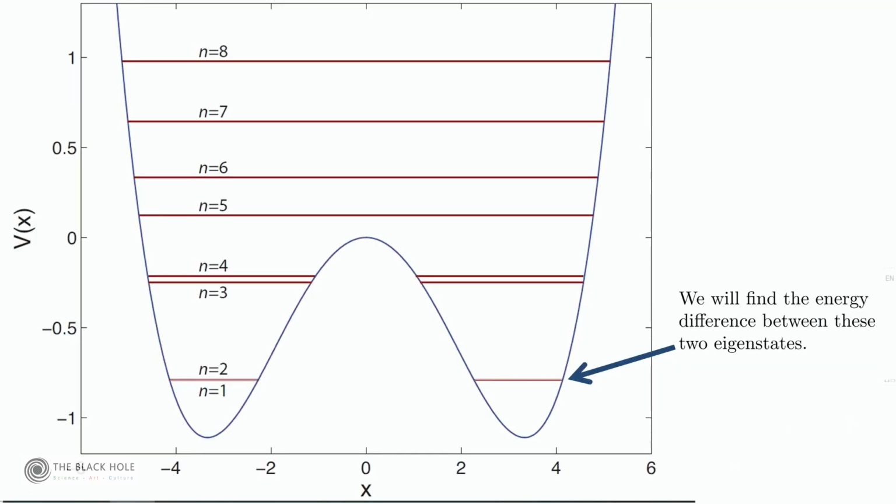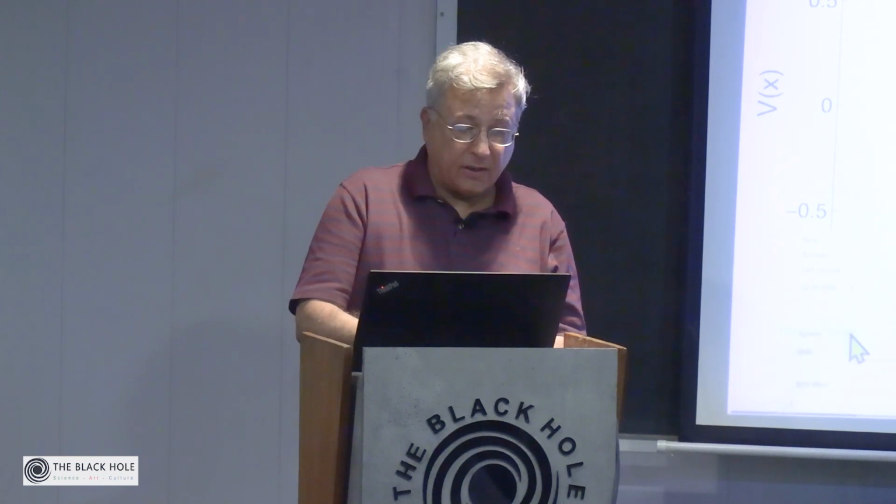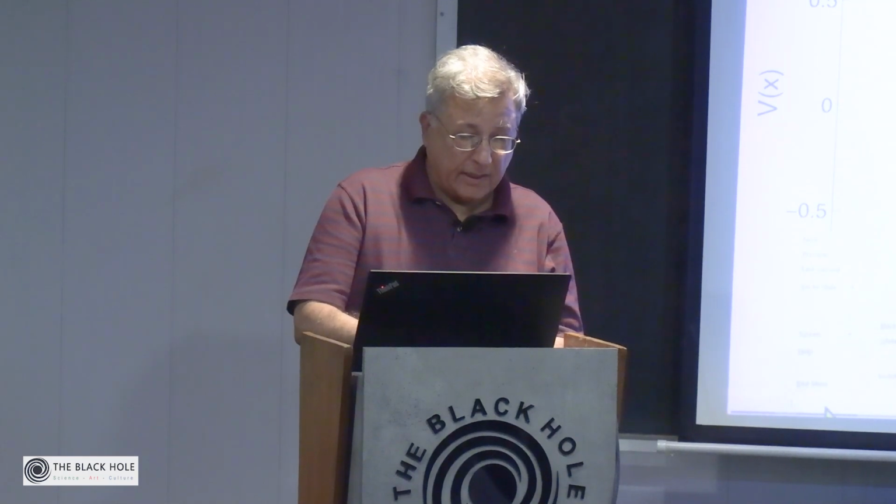And this is to tell you where we are going. If you had an ideal computer which could solve the Schrödinger equation for this potential to any accuracy, you would find that there are two states, n equals 1, n equals 2, which are extremely close to each other, and to separate them is not possible in perturbation theory, but it will be possible to actually use our process and to use the path integral method, and we shall indeed do that.